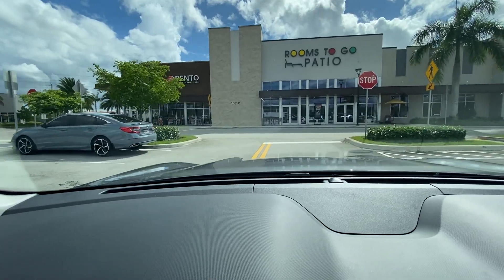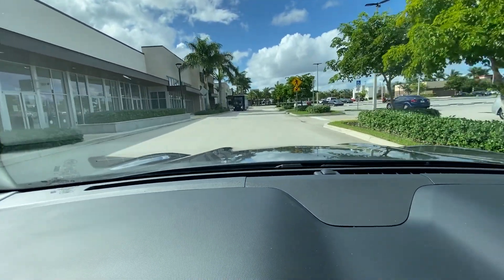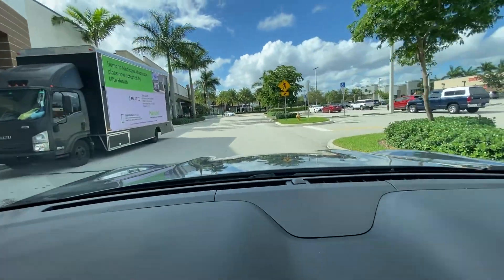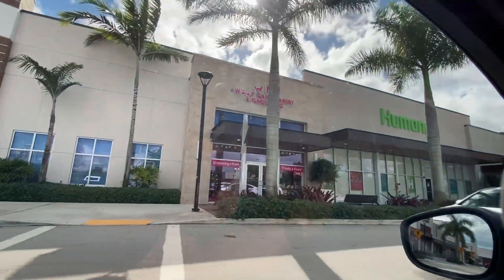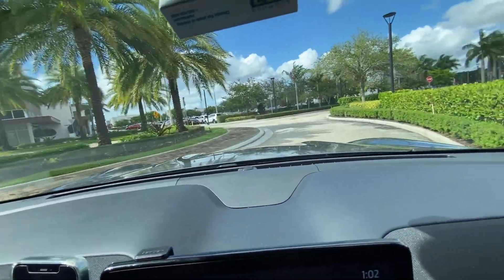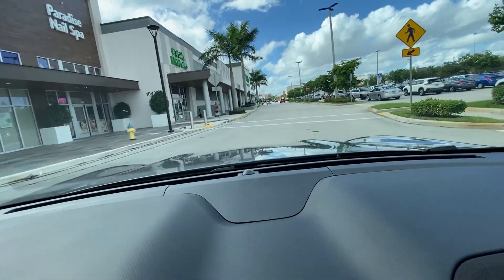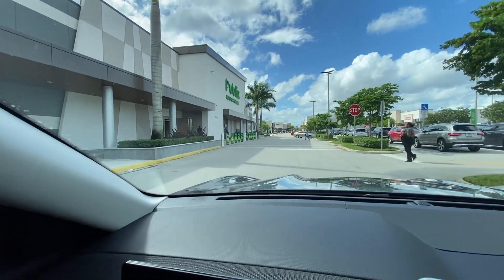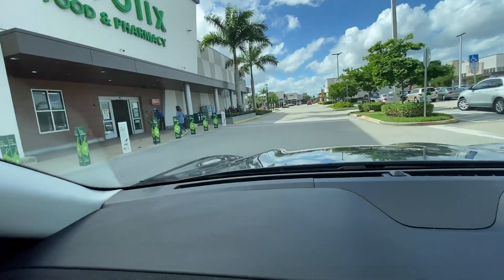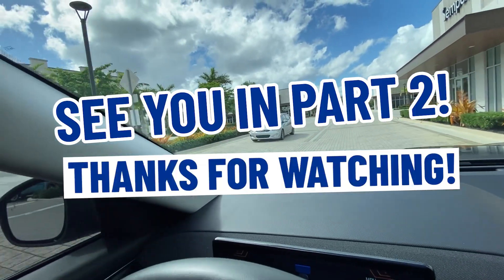Right now I'm driving around Pines City Center. This whole area was just built recently and it's full of great restaurants. There are still a lot of open retail spaces, but I'm sure it's only a matter of time before they all get used up. They have Pat's Grooming, a beauty shop, an amazing Mediterranean restaurant that my wife and I just found recently and absolutely love. Then you have an Outback, Cooper Hawks, a brand new Publix, a BurgerFi right across the street, and a pizzeria called Mr. 01 Pizza — you have to try it. There's also all sorts of different retail: T-Mobile, Verizon, Paradise Grills and Outdoor Kitchen.